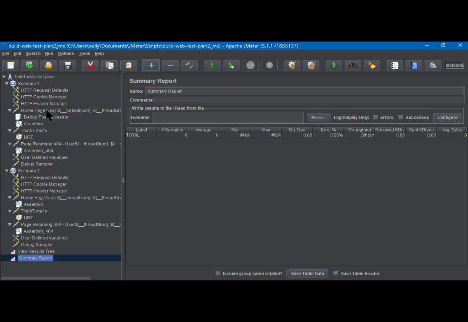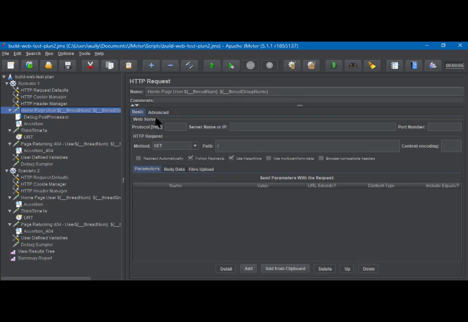On the home page, I put in the text user, and then followed that by the threadNum function and then the thread group name function. So we're going to pick up both of those values and place it in the name, and it will be dynamic.